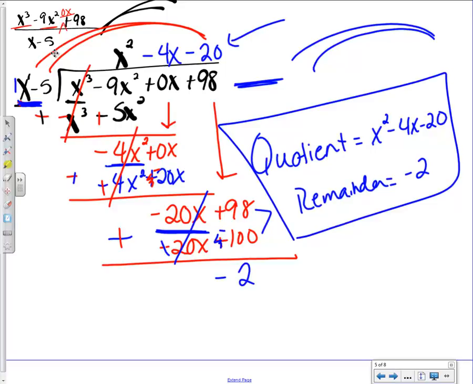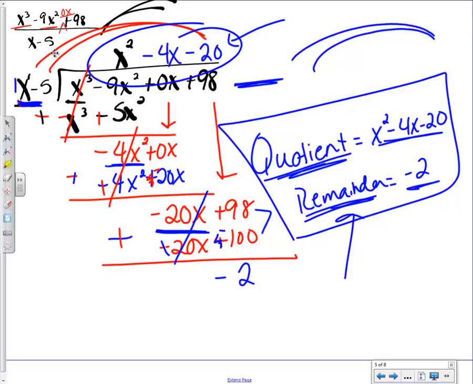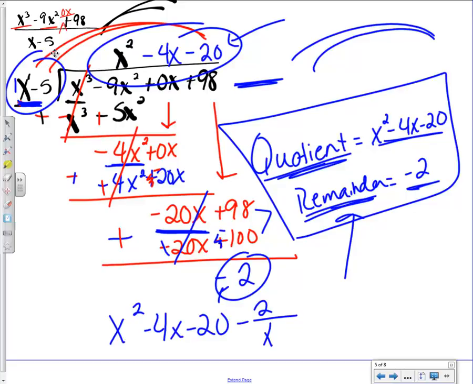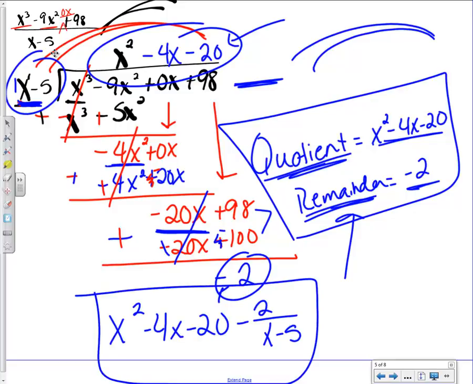The reason I'm showing you this box with the word quotient and remainder is because my Open Math will give you a box that says quotient, and then it'll have you put an answer in, remainder, and have you put an answer in. But the way that we really write it is what's on top, and the remainder minus, because it was a negative, 2 over whatever I divided by. It's a piece of the whole, right? So this is really how I would write my final answer. Okay, on your test, I think we tried to mimic what my Open Math did. So either way will be just fine.